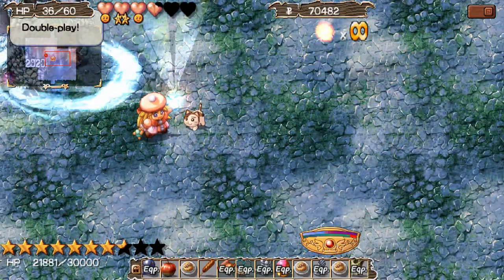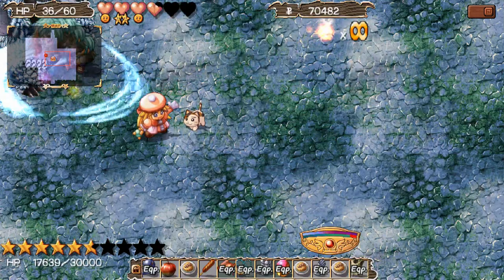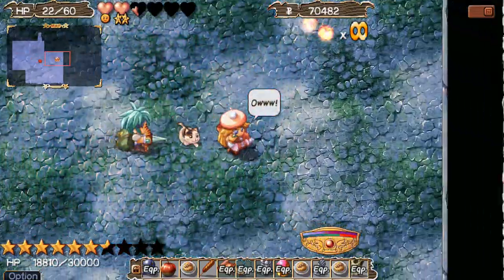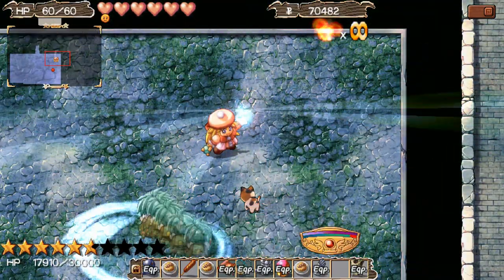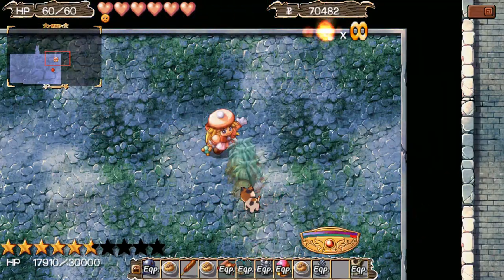You can't tell me what to do. Double play. I thought my cat was supposed to get involved. Maybe he's shy. Look at the damage I'm making, though. So he might heal, but he doesn't heal entirely, which is the important thing to remember. Yeah, let's do this while he's not on screen. That's perfect. Nailed it.